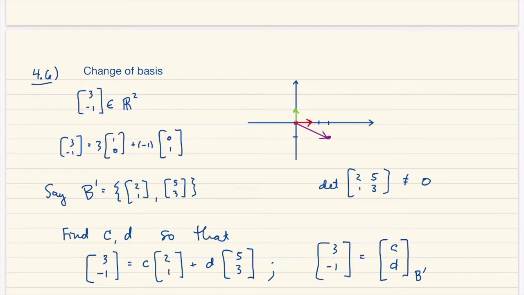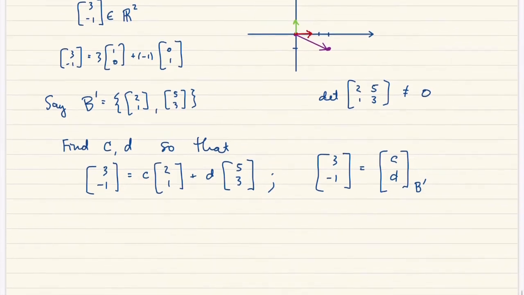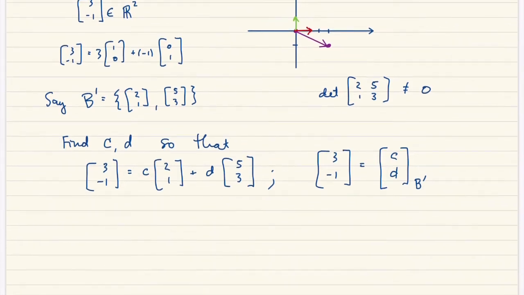If I don't have any subscript here, which is what we're used to seeing, this is where we started, then we're talking about our standard basis. So (3, -1) we can write as 3 plus -1, a linear combination in that way of our basis vectors. And I want to find values of C and D so that we can write it like this. It turns out, if you think about all that we've talked about for solving systems, this is really just a system with two equations and two unknowns. You can write it as a matrix, and it turns out that we're going to write it like this.